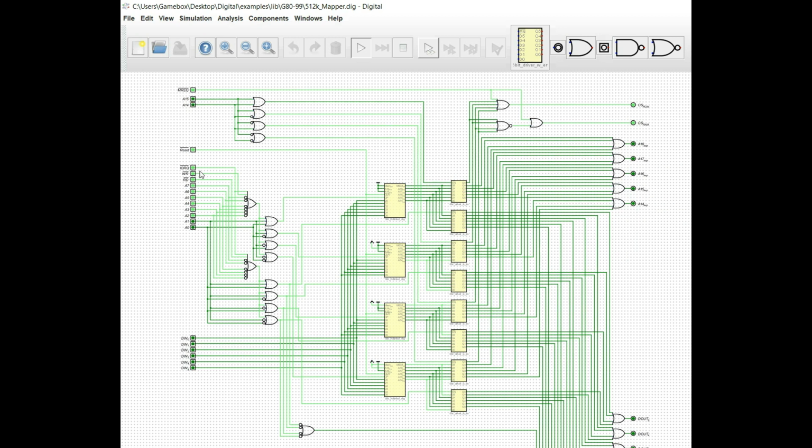So, of course, if we want to actually see the contents of that, let's say that we go to A14 there, and we select memory request, the chip select for the ROM goes low. And if we turn A15 on, the chip select for the RAM goes low. And of course, we could remove A14 and the RAM chip select stays low, but A14 disappears. So that's good. That's exactly what we wanted.